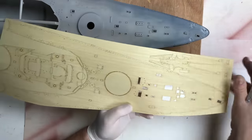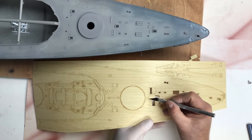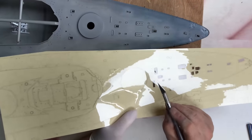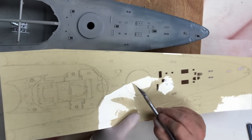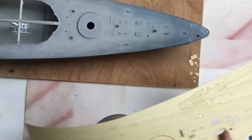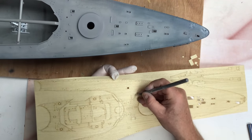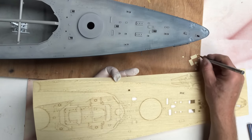Now here we have what looks to be a spare cutout that we need to take out, but actually we don't, because there isn't a moulding in the Trumpeter deck at this point. And you can check about that if you just reverse the wooden deck and look on the reverse of the backing paper. You can see where the cutouts are, because it's gone right the way through the backing, but we don't have it here on this circle, so we're going to leave that in place. So you need to do a constant cross check really between the apparent cutouts on the Pontos wooden deck and the mouldings that we've got on the Trumpeter kit.